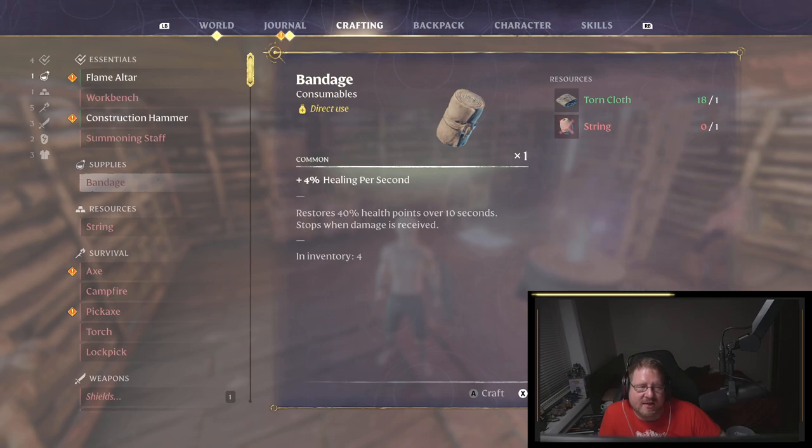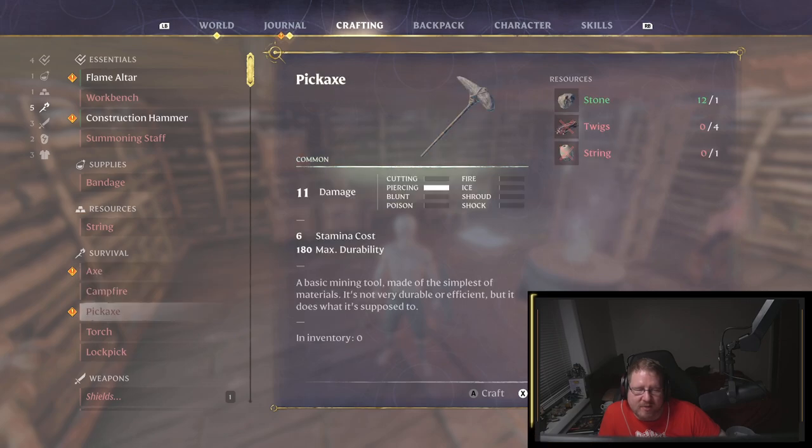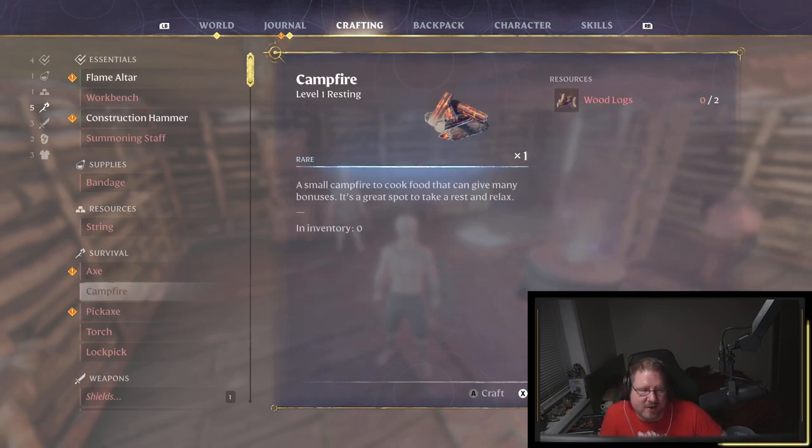God, everything takes string. Bandages take string. Fuck. The axes take string. I'm gonna fool for cutting. Yeah, so it's cutting and blunt. And the pickaxe is just what to probably break the big rocks, which are probably a higher tier than the others. By the way, they also require strength.